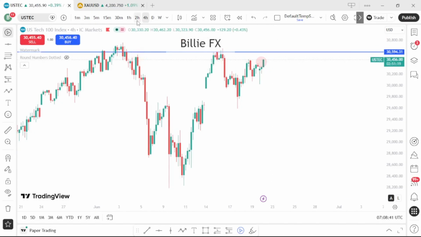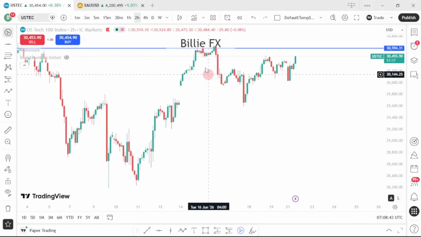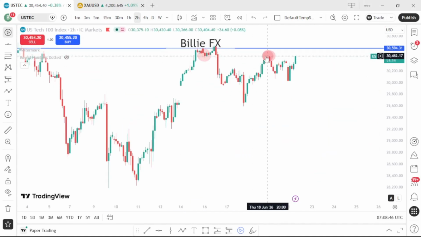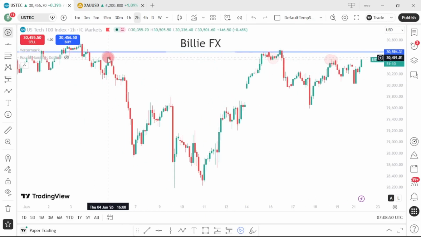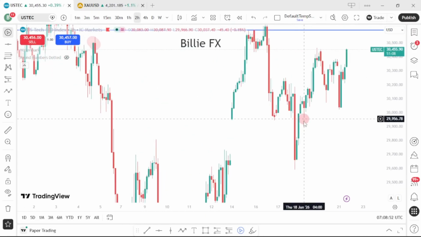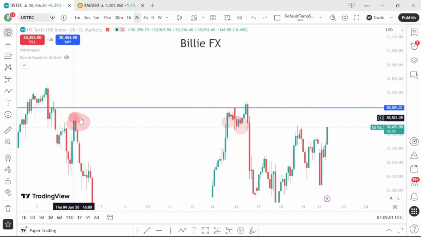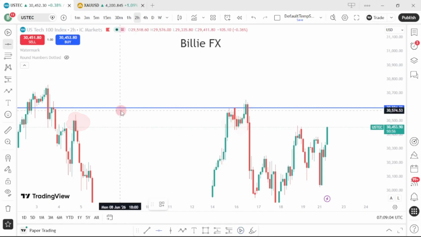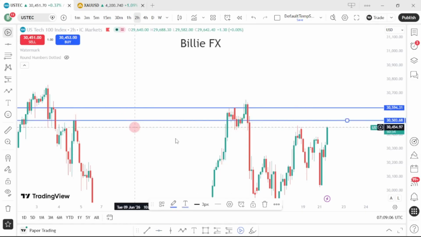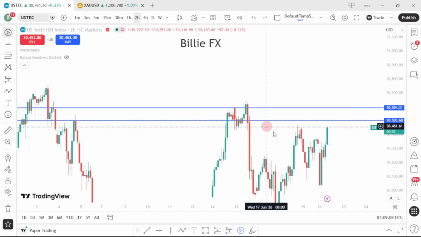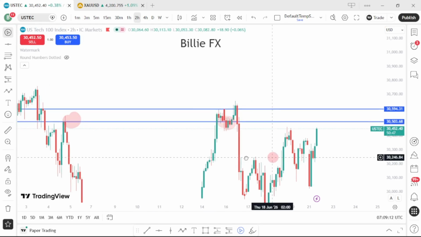Okay. So let me go to the 2-hour time frame so that I can see it clearly. Reaction, reaction, right? Reacted around this zone, reacted around this zone, and around this zone too, we got another reaction. So you can see below the daily resistance that we have marked, we have this 4-hour level that is sitting right here. So just mark the level. That is an interesting level because the market has reacted multiple times to it. So, right, we just mark it.